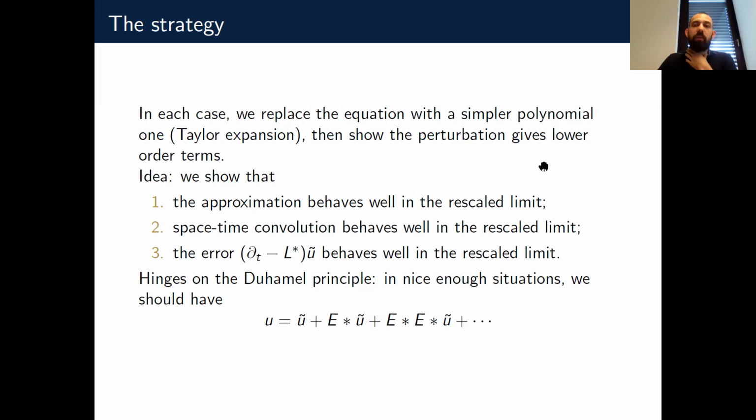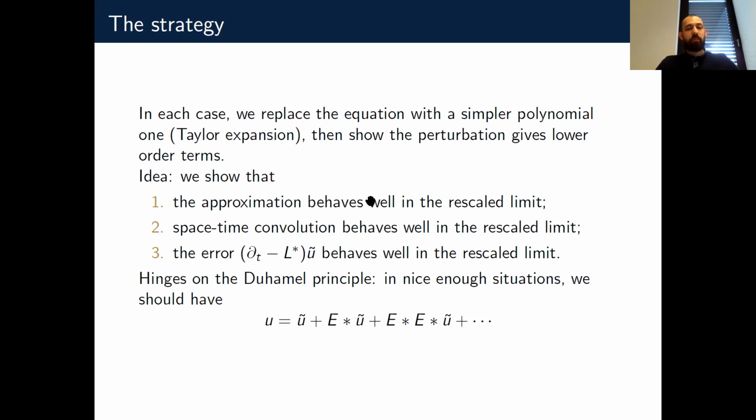For the simple polynomial, it's kind of anyone's guess. You have to make a guess at some point, and once you do that, to show that it gives lower order terms, there's kind of an easy approach, something that is just a method, and it may not work every time, but it's really every time the same thing.